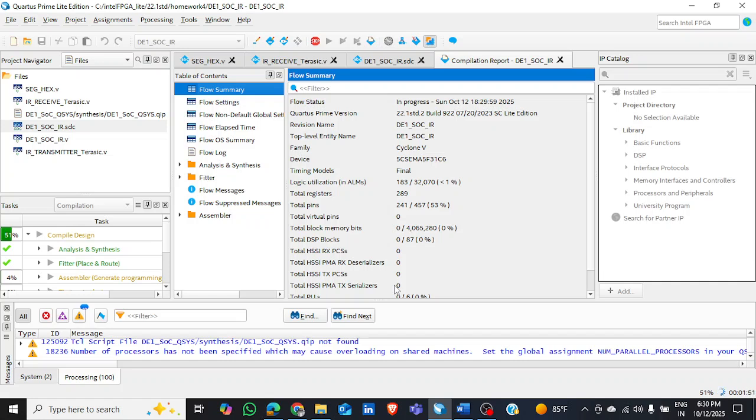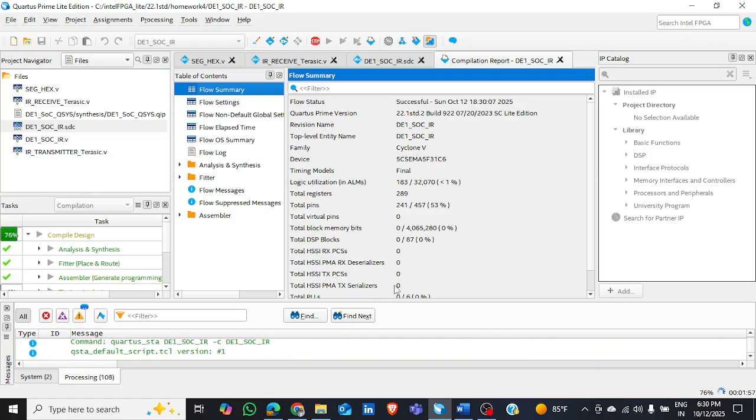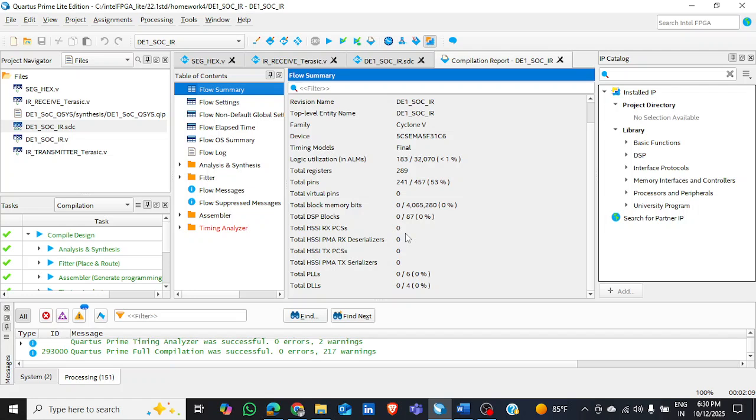So it's going to take some time for the compilation report to be ready. You can also look at the number of registers being increased from 275 to 289. But again, IOs will remain the same, ALMs being the same, DSPs, DLLs, and memory blocks.